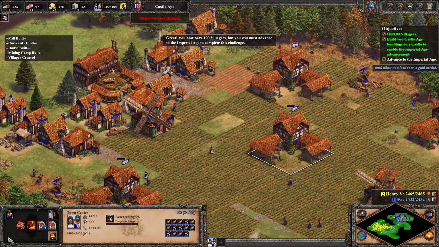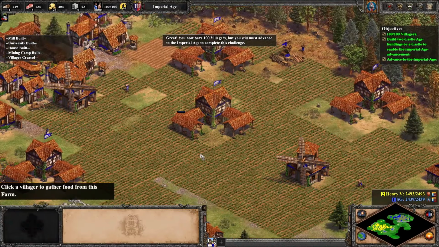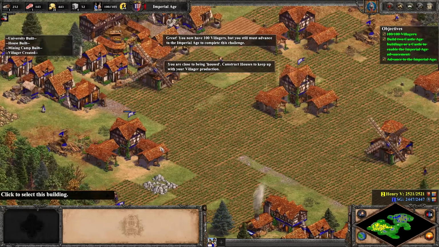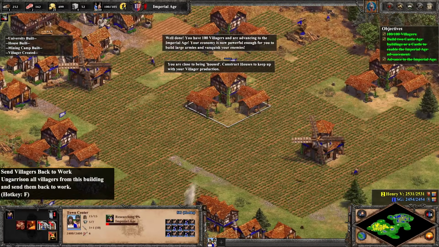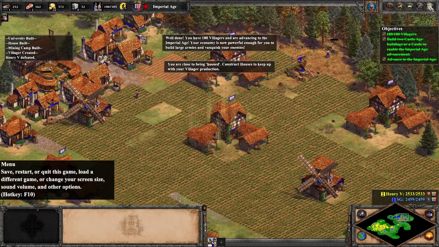Great. You now have 100 villagers, but you still must advance to the Imperial Age to complete this challenge. You are close to being housed. Construct houses to keep up with your villager production. Well done. You have 100 villagers and are advancing to the Imperial Age. Your economy is now powerful enough for you.